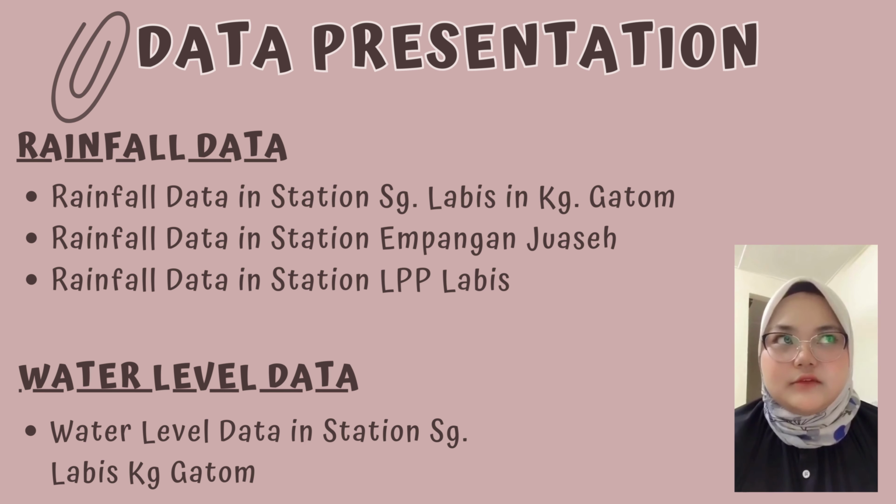For data presentation, my group already chose the state of Johor and the district of Segamat. So, rainfall data. My group got 3 stations from Segamat, which are rainfall data in station Sungai Labis in Kampung Gatom, rainfall data in station Empangan Juaseh, and also rainfall data in station LPP Labis. Next, for water level data, my group got the data from station Sungai Labis Kampung Gatom.